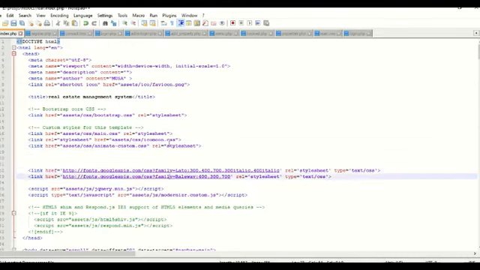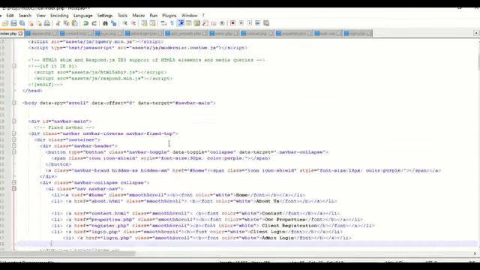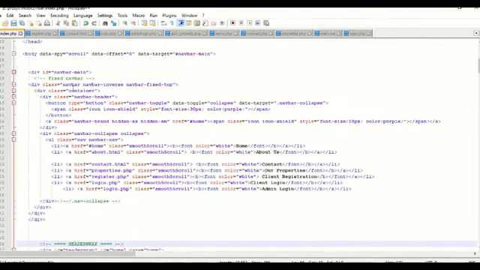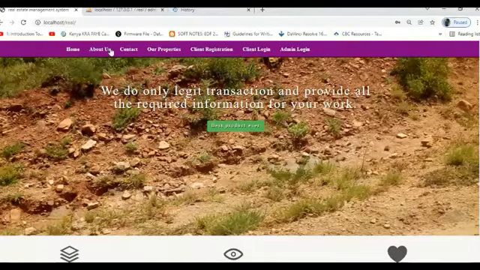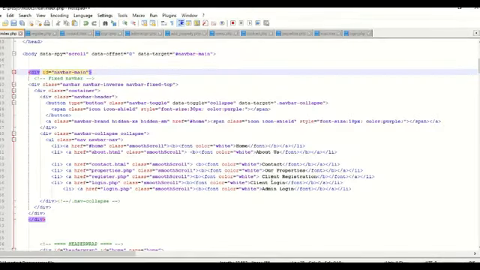Now going down here, we have the navigation bar that has home, about us, contact us. If you want to add a link, that is where you can change.